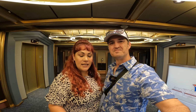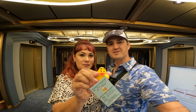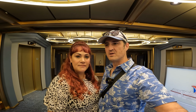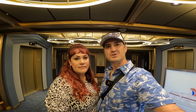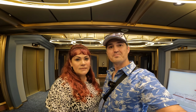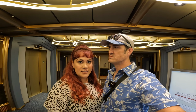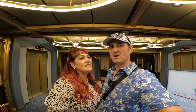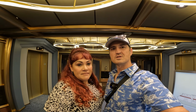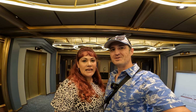So today we're gonna hide the ducks. They're called cruising ducks. We found some on one cruise, and there's some Facebook pages that you can go to and share your pictures, so people who hid them can see who found them. So it's cruisingducks.com. You can go there and post if you find the ducks. I'm not sure if it's .com, but Cruising Ducks on Facebook, it's like the official Cruising Ducks page. Or if you want to see your duck being hidden, watch our YouTube video if you find one of our ducks.